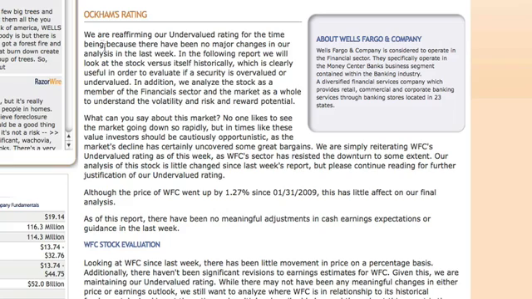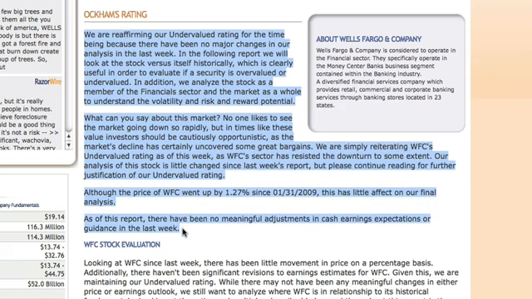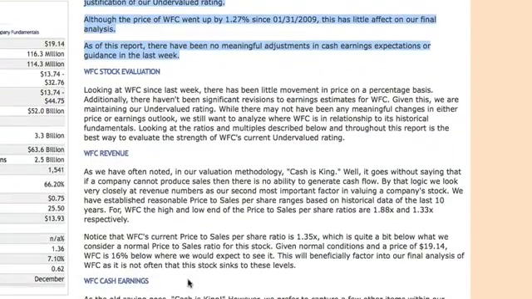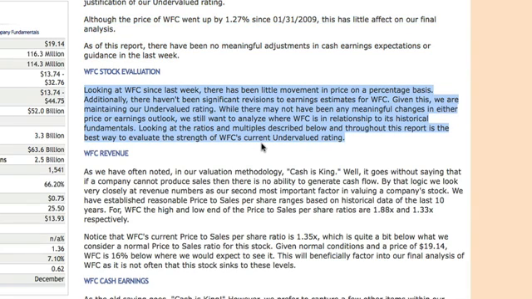Let's get into the valuation analysis. Right here in the Occam's ratings section, we cover a little bit about the market, the industry that the particular company is in, as well as any significant price or earnings changes that have occurred since our last report. The stock evaluation section next covers what our current valuation is and how that's changed over time recently.